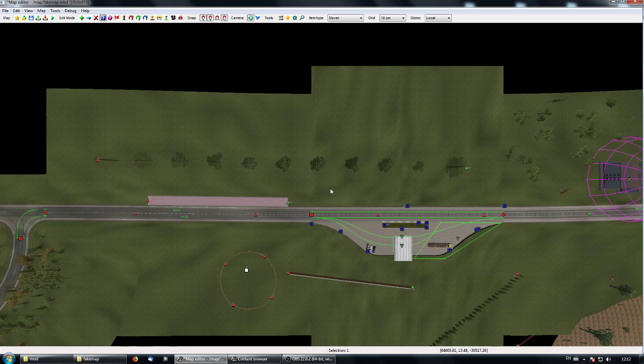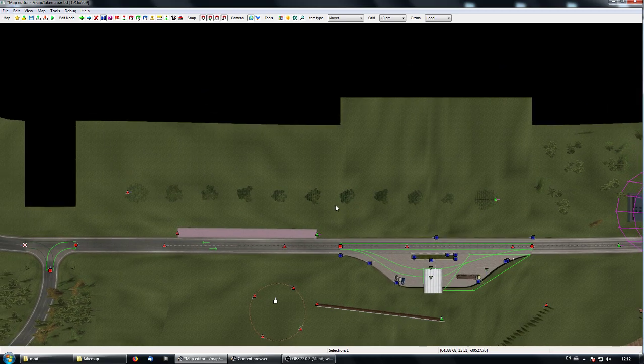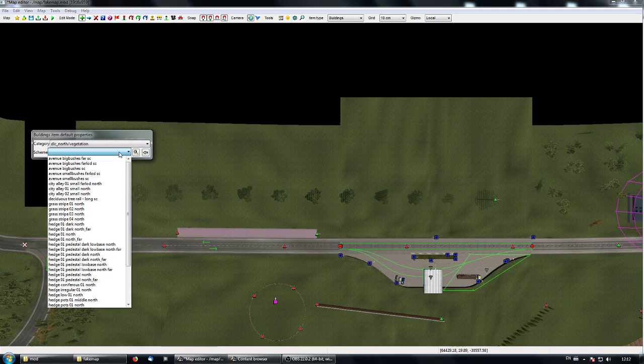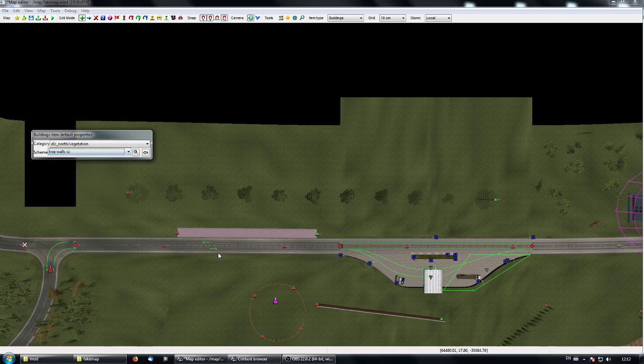because as you see, the building properties are not so rich in options. Let me show you something. 3E, let's go, north vegetation, 3 walls. I'm going to place a wall made of trees.